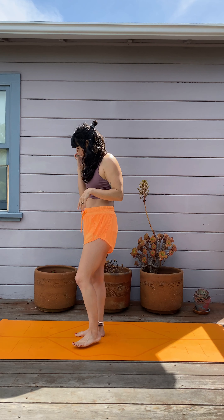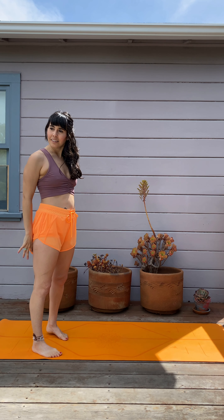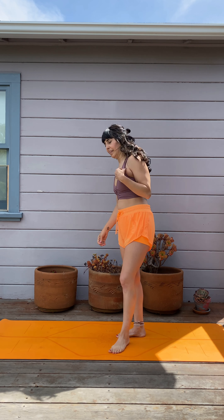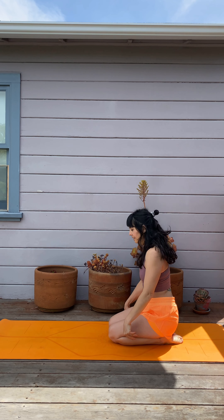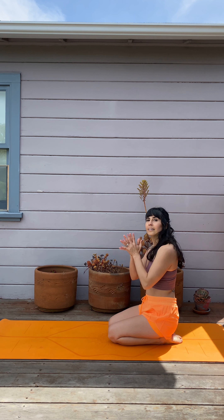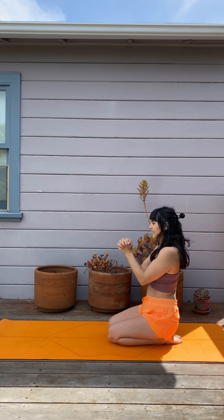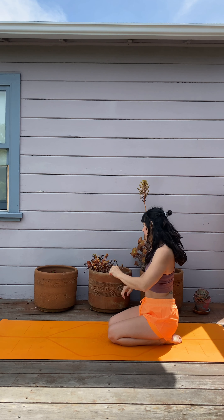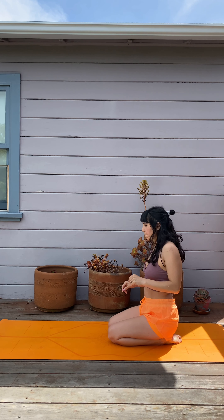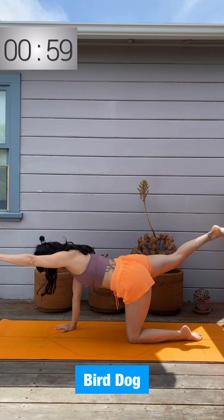If you're sticking around, take 30 seconds of recovery and come down on your hands and knees for bird dog. You're going to tuck knee to chest — or knee to elbow — for two, and then switch. Come on down to kneeling and give your wrists a little bit of love. Circle them out both directions, blink the fingers, swing the arms out, and then come into all fours. Spread your fingers, grip into your fingers, index finger forward, crease of the elbow forward.